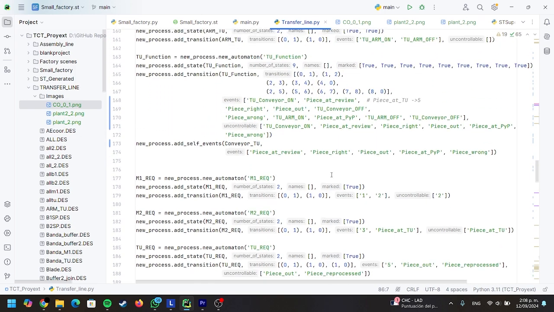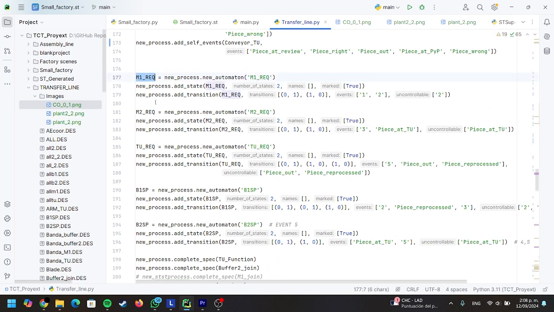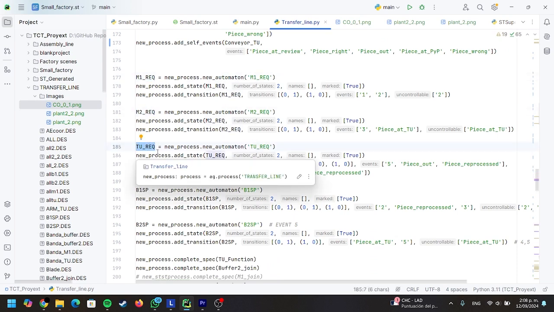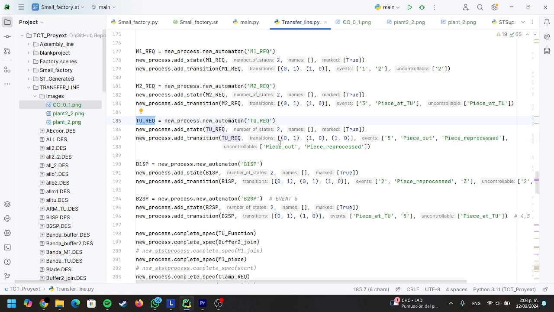As you can see, we define machine 1, machine 2, and a test unit really close to the ideal model presented by Kai. There are a few changes in order to make it more realistic and useful for the digital twin, but in a sense they are pretty similar.